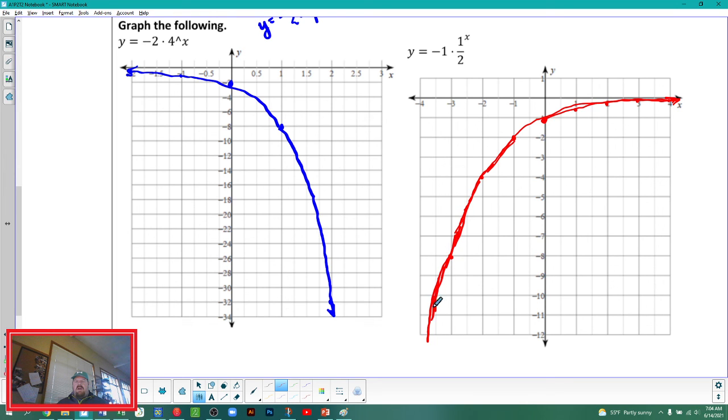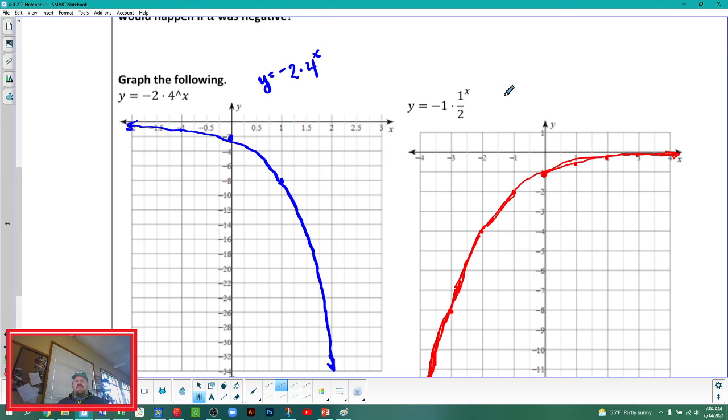Okay. But out of this section, what I'm really looking for is that you develop some kind of a curiosity for what some different graphs do and what different numbers do to different graphs. Messing with this A value changes kind of the scale of the graph, but if it's negative, it can totally change it in that it flips it over. But really, it all kind of comes from that starting graph. What happened to that starting graph and how are these different?